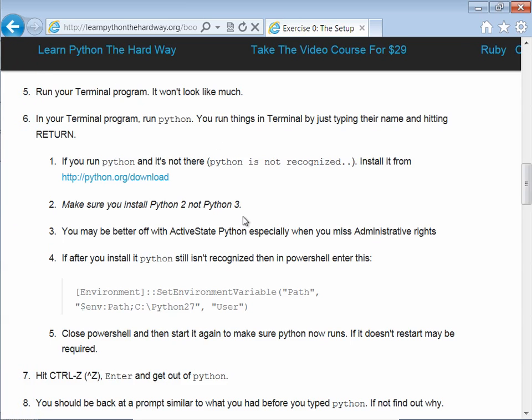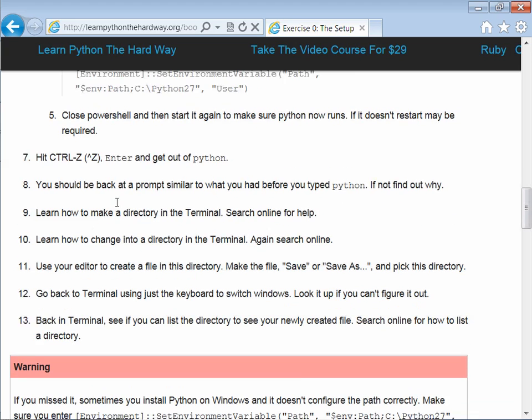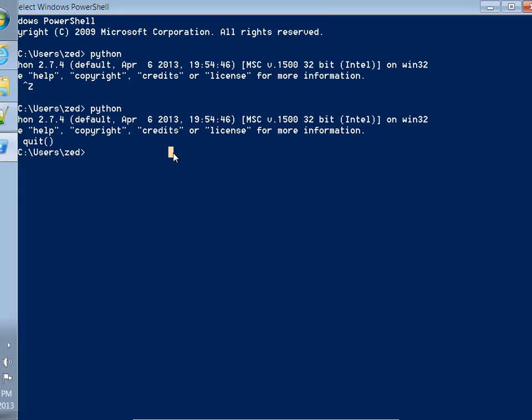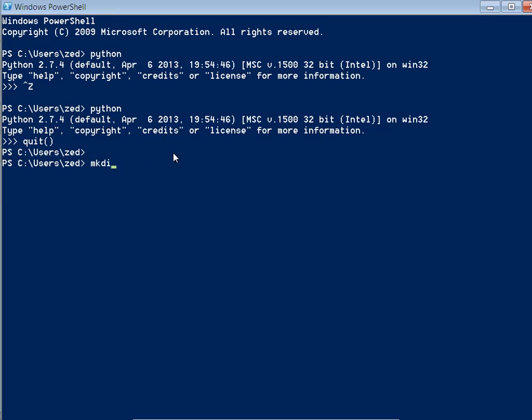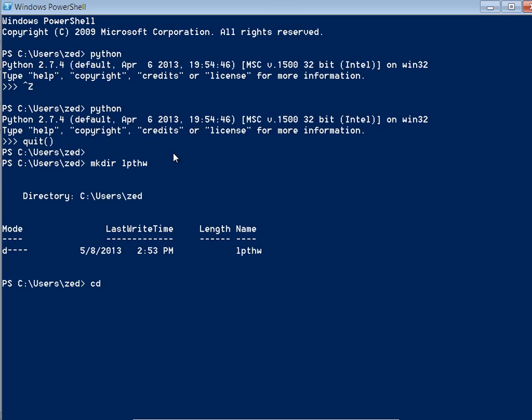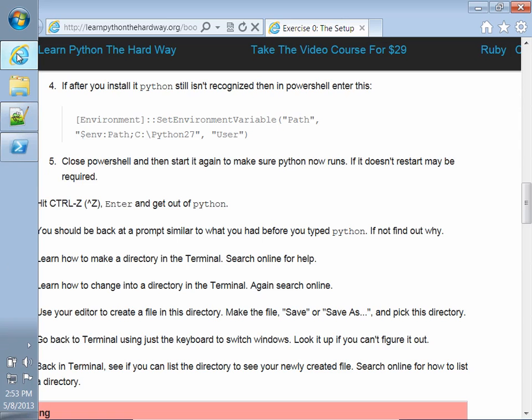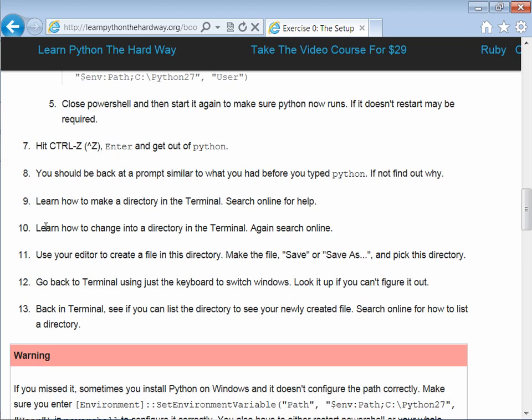Now that you've done that, you need to make a directory to put your exercises. Very simple. I do that. Then I can CD into it. After you do that, change into the directory. That's what CD did. And then use your editor to save a file there.